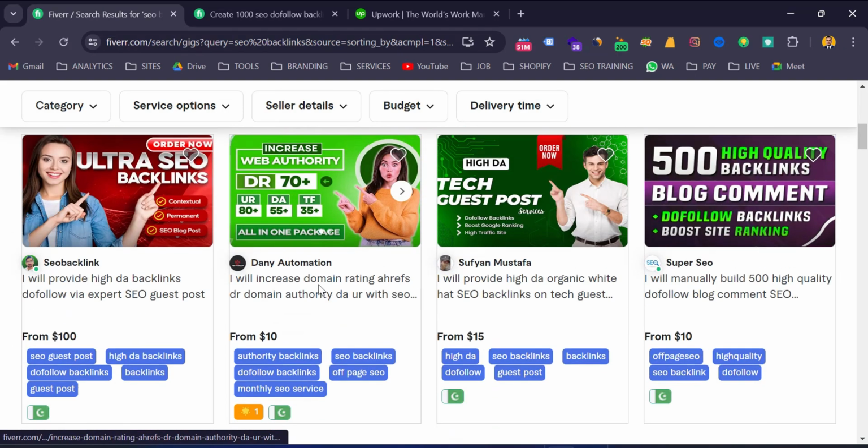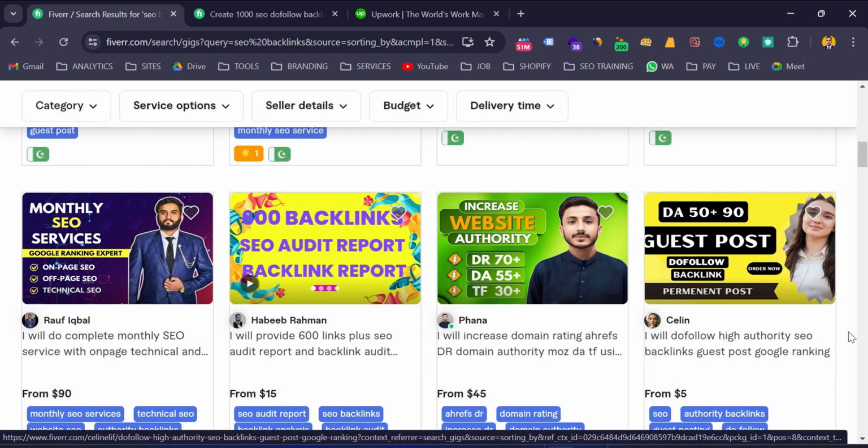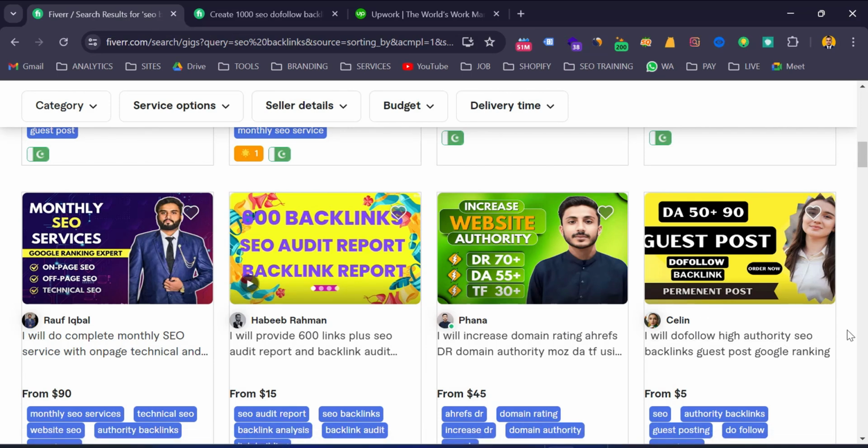So here it is, and when your gig image is good and everything is optimized, there is a high chance clients will click your gig. After that, if the description and everything is good, definitely the client will message you. So that is the way a beginner can easily get clients from Fiverr. I think you got the point. I'm not a good English speaker, but I'm trying to deliver the best for you.